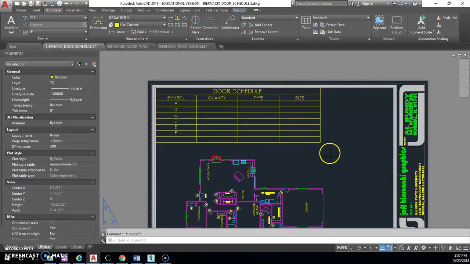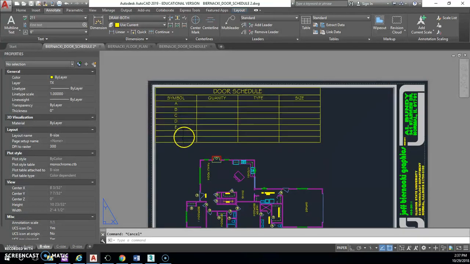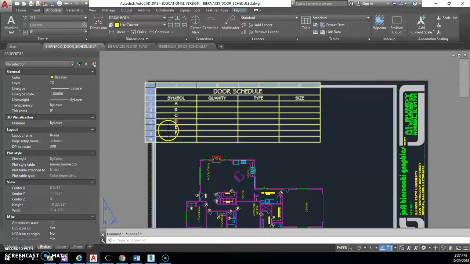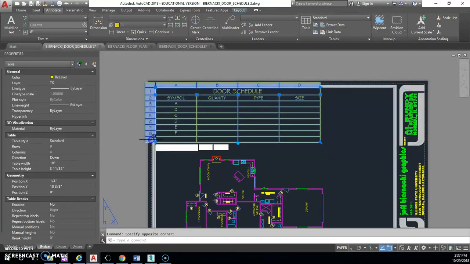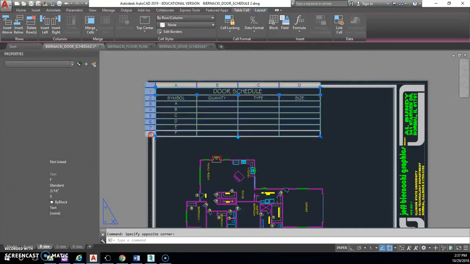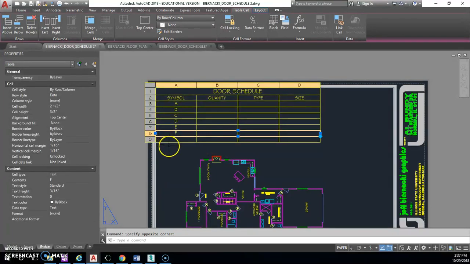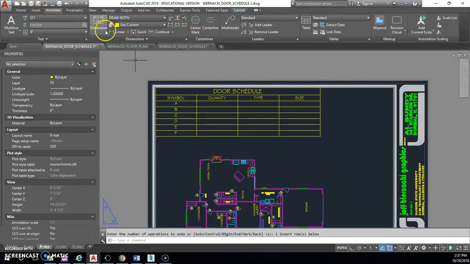Okay, we're back. So definitely pause and go back and forth as you need to. But you can see here I did make a mistake. I made too many rows. If you find that's the case, or if you need to add one more, just go ahead and click on your schedule. And here in this last one, I'm just going to select that last one. So just row 9 is highlighted. If I right-click on it, I can delete the row. Say if I need to do another one and made a mistake, I don't have enough, I can right-click, and I can do insert row below or above, whatever you need to do. All right, so I just need that one.